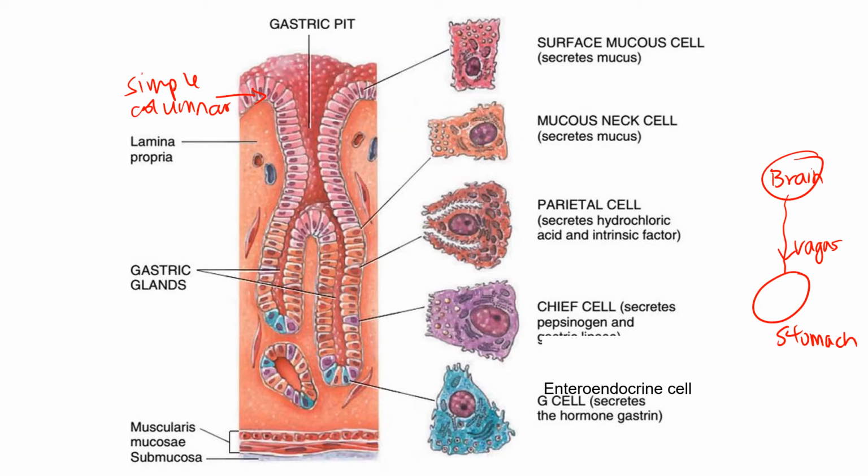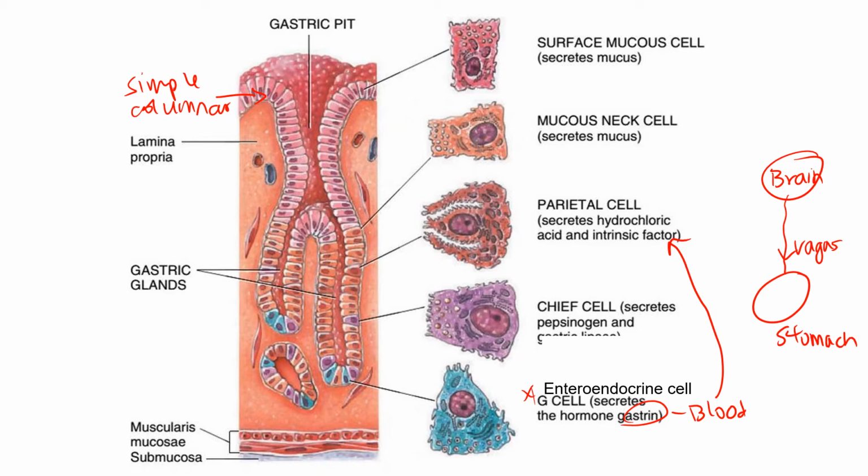So the first set of cells that are going to respond are going to be these enteroendocrine cells. They release a hormone that's called gastrin in response to stimulation from your vagus nerve. You may recall that hormones travel the bloodstream, and of course the stomach is kind of talking to itself, right? Because the vagus nerve tells the enteroendocrine cells to release gastrin. Gastrin travels the blood, comes back to the stomach and targets these parietal cells, which then secrete hydrochloric acid or intrinsic factor.